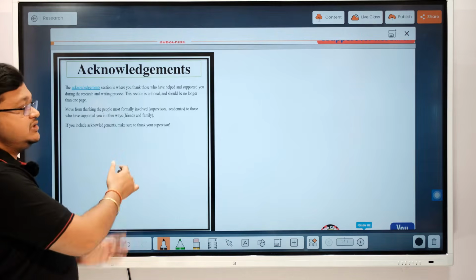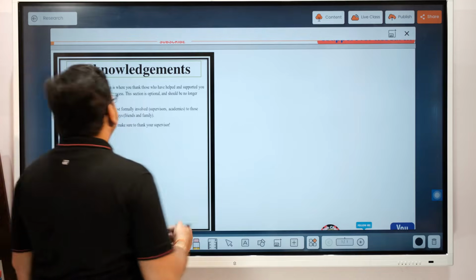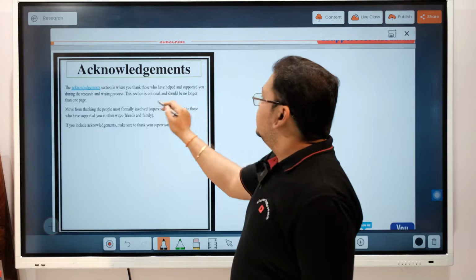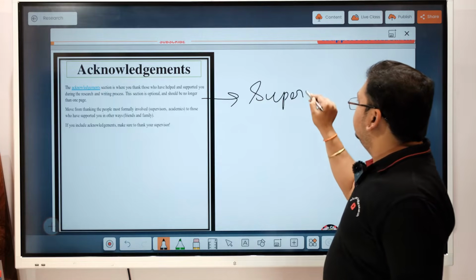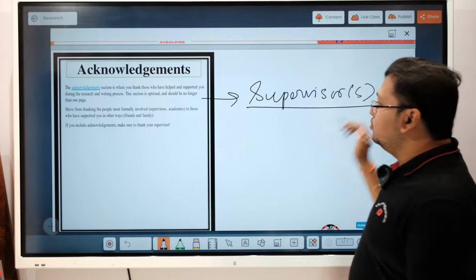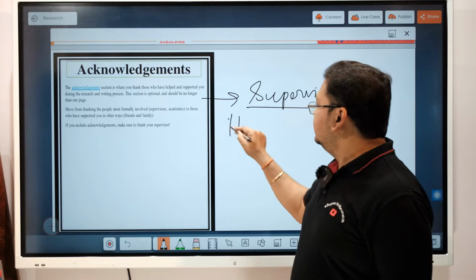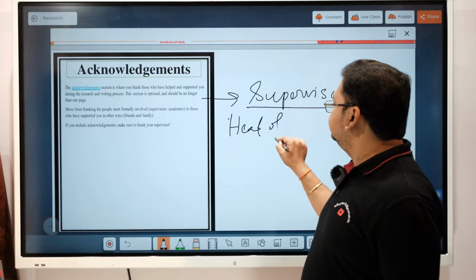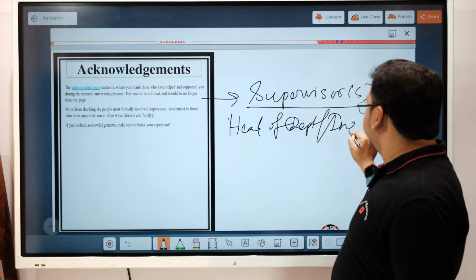This flow might change. In the acknowledgement, the first thing you have to acknowledge is the supervisor. If there is more than one, both names and their designations have to be there. Then the head of the department or institution.